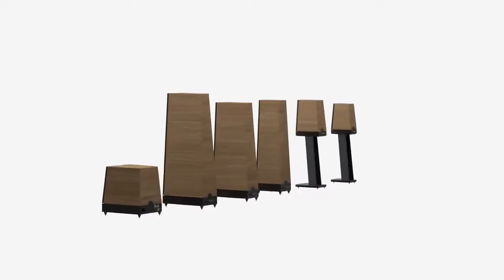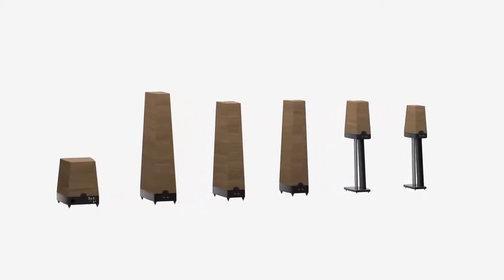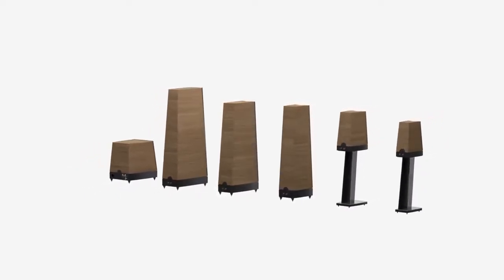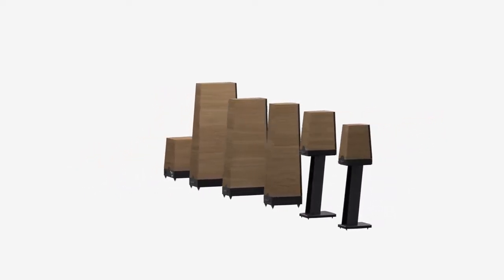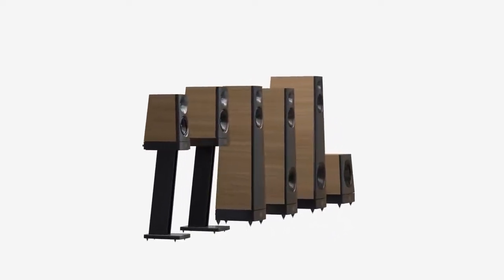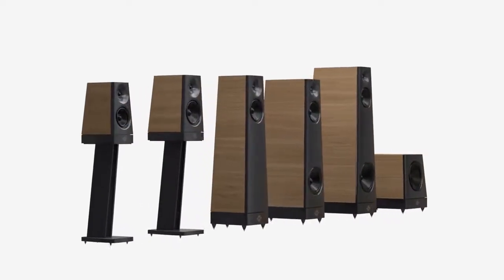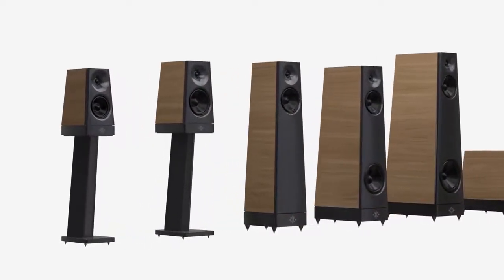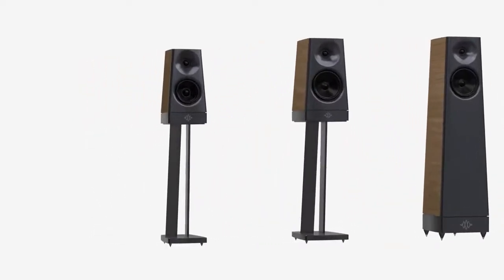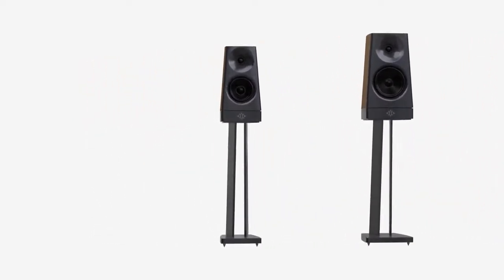The Peaks project was driven by a simple aim. Our speakers provide the most accurate, most musical performance possible today. We wanted to share this experience with a wider audience, with models to suit any size of room and finishes to suit every style of home, all while retaining the incredible realism and emotional involvement which are the hallmarks of YG.